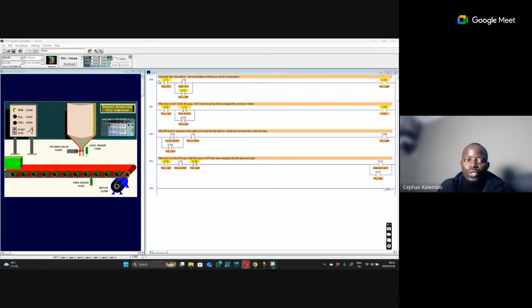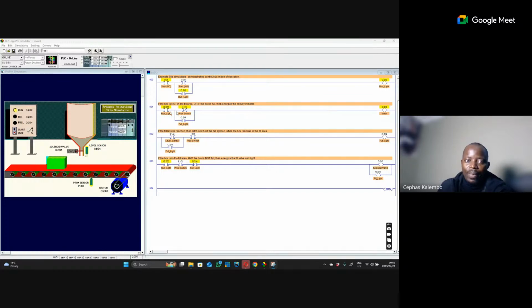So the question you asked about which runs first. When this runs, the evaluated logical operation of this affects the second rung. For instance, the evaluated logic of this run light is what you are using to start the second one.